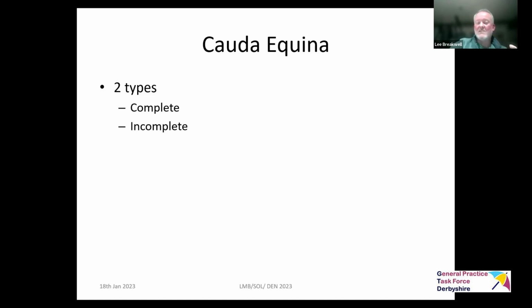So we're starting to recognise that the complete type is almost certainly a vascular injury. The disc happens, bang, the lights go out, the nerves have gone, there's probably nothing you can do. So you refer them and we deal with them, but the chances are that patient has been damaged. What we're looking for is an evolving process, so a slowly progressive condition where the patients recognise some symptoms, you recognise the symptoms and signs and refer them to me, and we can stop progressive damage. So that's the one we're trying to look for. It's difficult, but that's what we're trying to achieve.